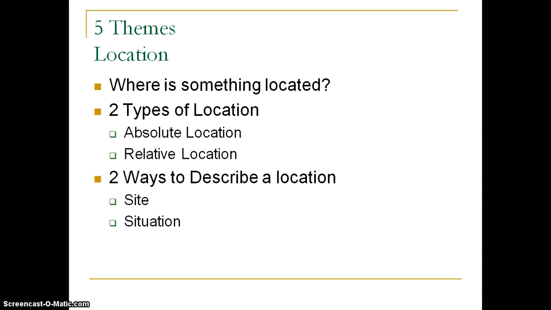Basically we're talking about where in the world something is located. When we look at where something is located, this has a great impact on a lot of events taking place across the world, especially as it pertains to the topography of the land, the climate, or the culture of the place. There are two ways to describe the actual physical location of something: absolute location and relative location. There are also two ways to describe the characteristics of a location — called site and situation — which have nuanced differences from absolute and relative location.